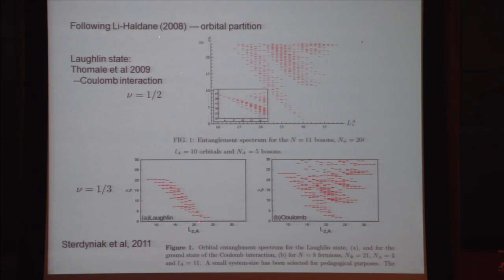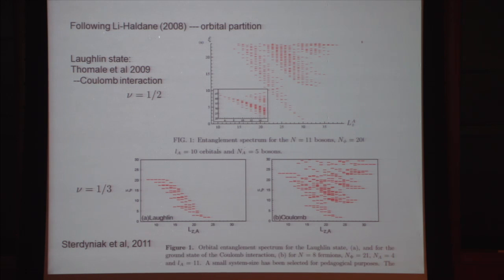I think in examples here, you can see that these two levels appear to be degenerate, or here. Some of these levels seem to be degenerate, and at least in some cases of these, I know that these are true exact degeneracies, and they're due to some symmetries that are left in the system. This is calculated on the sphere. There are certain symmetries that account for these degeneracies. But these would not occur if it was the conformal field theory type of spectrum. All right. And sometimes the spectra look even a little bit more strange than this. They sort of start here and come down a little and go up again.